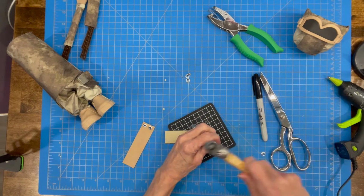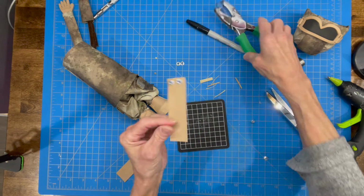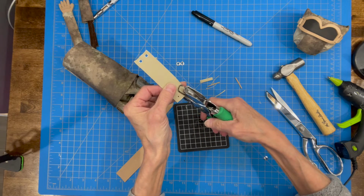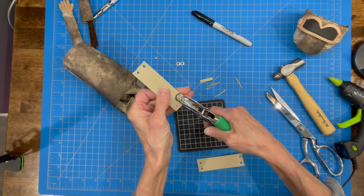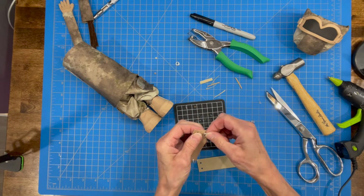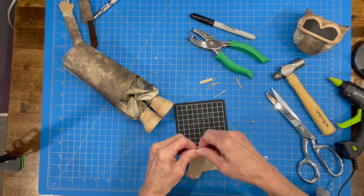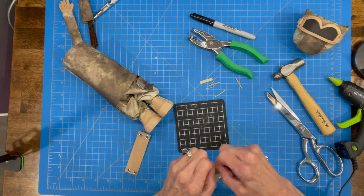Then we're going to fold them in half after we get done doing that, and we're going to mark the same spot on both sides because we want our laces to be even. We're going to go ahead and punch those out, and then we're going to put the rivets on this side as well, and then we're going to hammer those in as well. And be sure and add a little bit of glue to the back because it will hold those rivets in if they start to pull. And then we're going to do that for both of them.